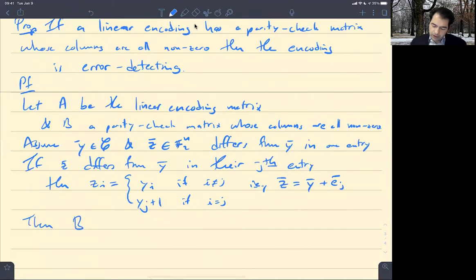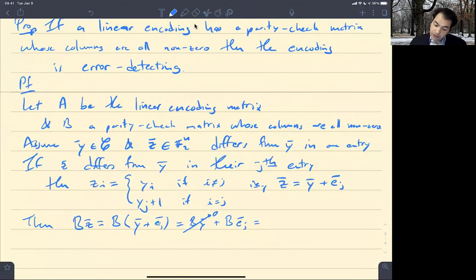Okay, so now let's do B times Z. B times Z is equal to B of Y plus Ej. This is B of Y plus B of Ej. And B of Y is equal to 0, because Y is a code word, right?